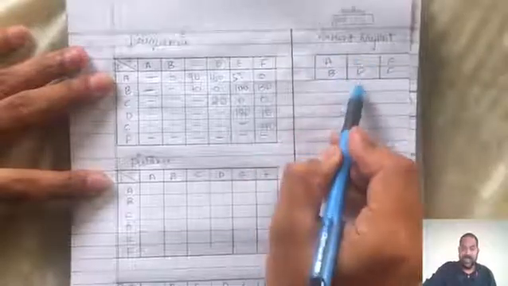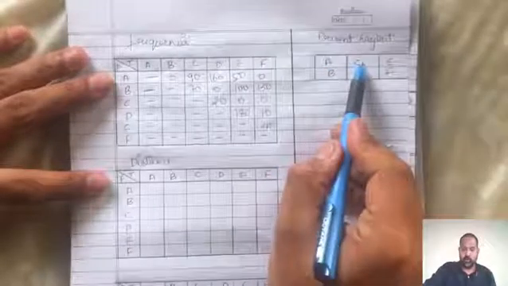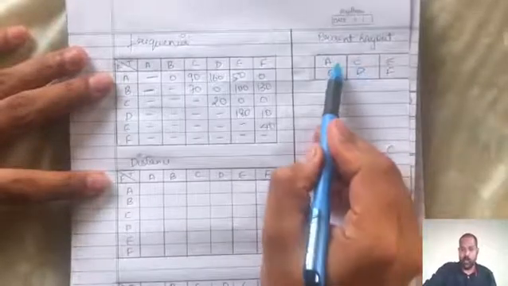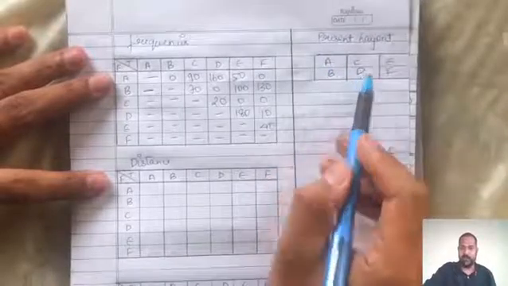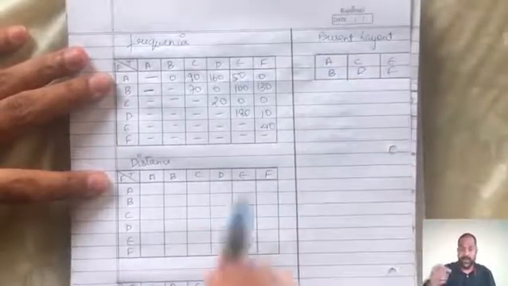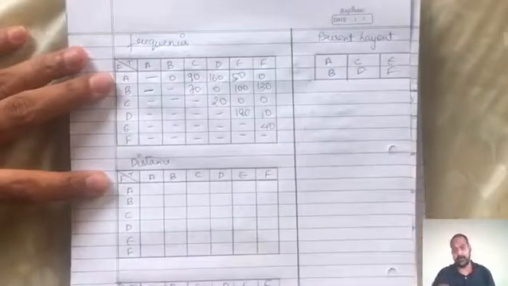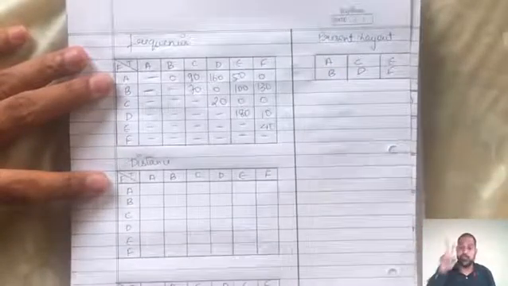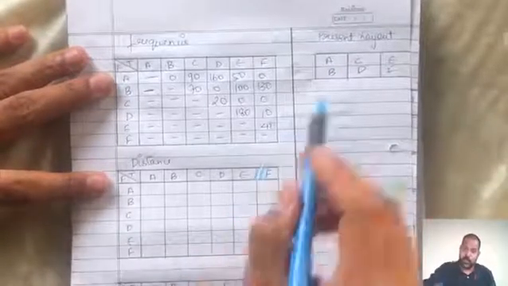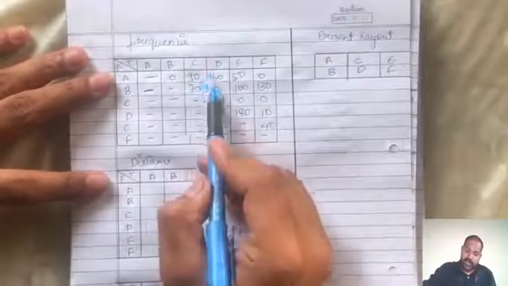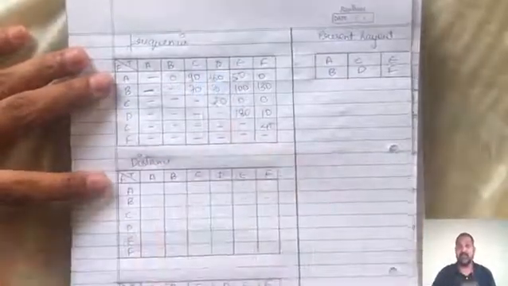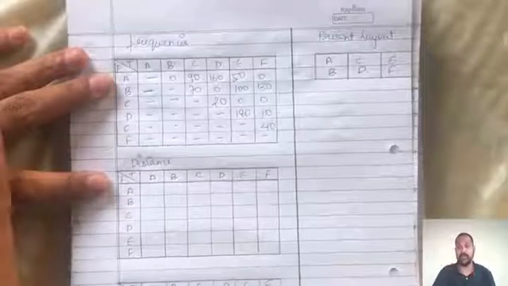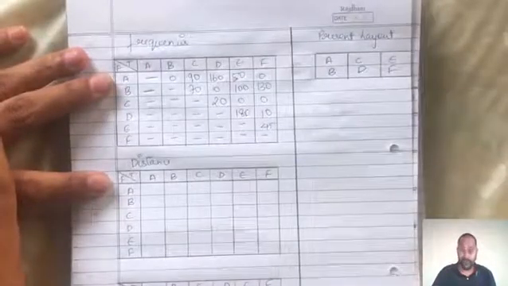But when you look at D, how will A reach D? Well, A will have to go to C and from C to D, or A will have to go to B and from B to D. Either way, it has to cross 2 departments. 2 departments means 2 kilometers as it is. 2 kilometers into 160 times is 320 kilometers. Do you realize how much travel this is?